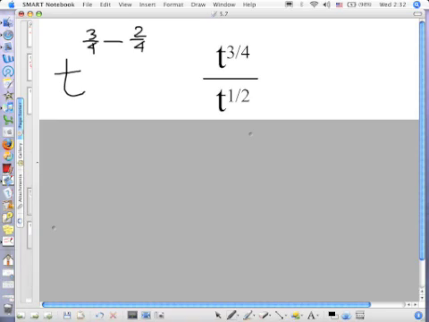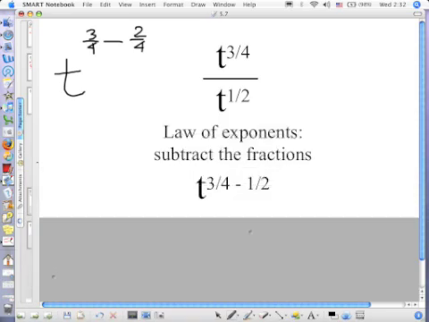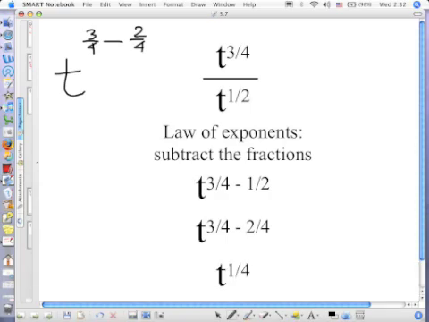It's 3/4 minus 1/2, because that's the law of our exponents. Since our exponents are fractions, when we're subtracting, we have to have a common denominator, which was 4. And what's 3/4 minus 2/4? So that's the answer? 1/4. T to the 1/4. Now, Tyson, or whoever asked, how do we know that we have to put it in radical form and simplify it?